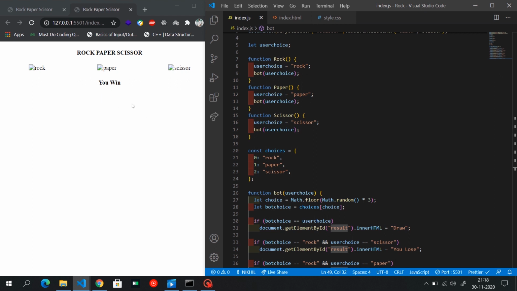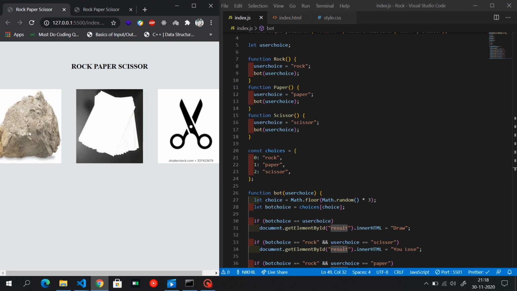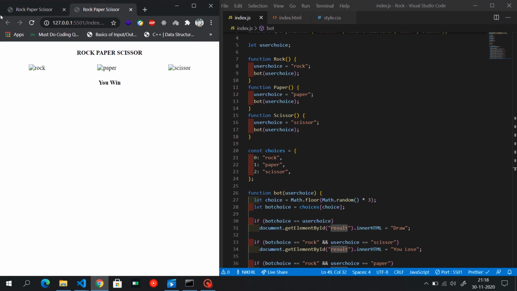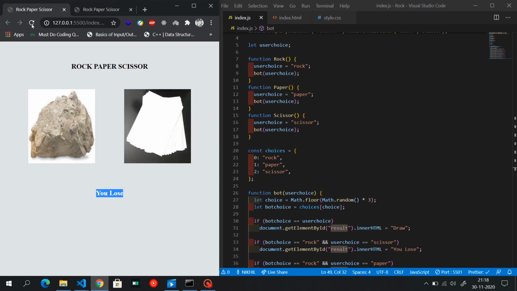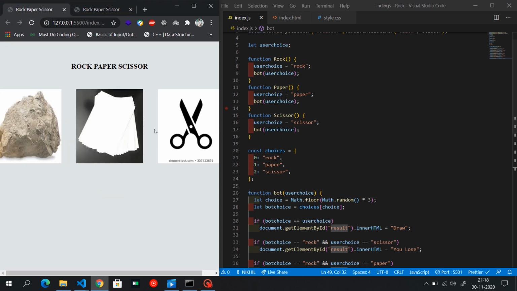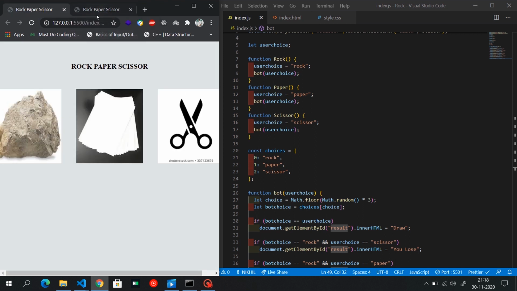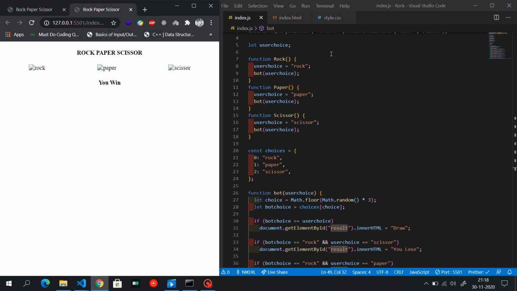After this, the next thing we have to do is head over to the project. When I click it, we see this that we have already created, but we haven't changed our main division that we have created. The essential things displayed here are our choice and the bot choice. So for that we'll have to create another function.